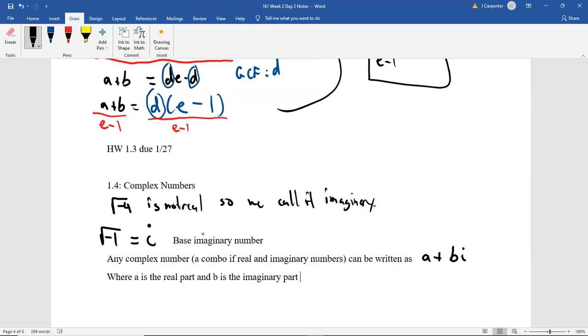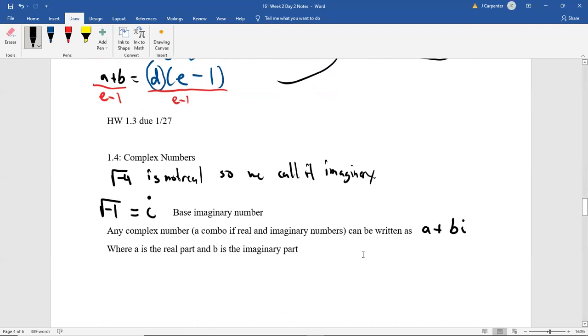One in particular, let's go ahead and talk about. I said, no, you can't have an i squared. You can't have an i cubed. You can't have an i to the fourth in an answer. It's not simplified. And let's focus on the most important of those. If we can't have i squared in an answer, what is it?